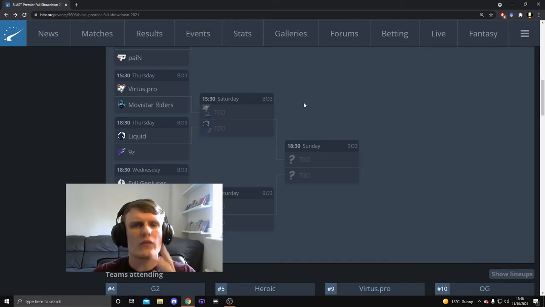I think particularly on their T side, their T sides look absolutely atrocious. If Yekinder or Jame aren't just cracking open the rounds and getting 2Ks and 3Ks, Virtus.Pro look awful on their T side. Their T side has been really, really bad recently, and they basically get most of their work done in general on the CT side.